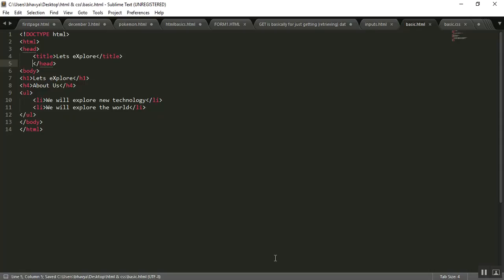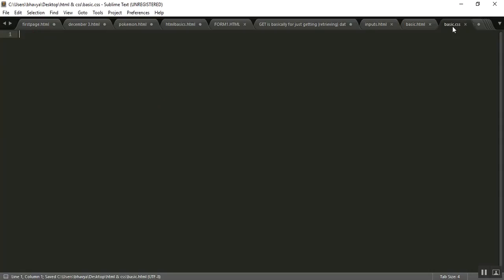Okay, let me save this and I have already created one CSS file. Just have to enter the details now. I will just type h1 as color, which would be blue for my h1 tag.